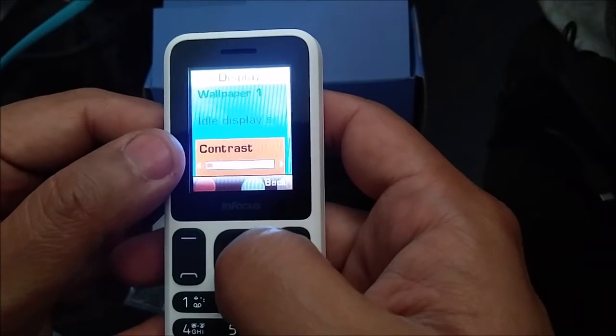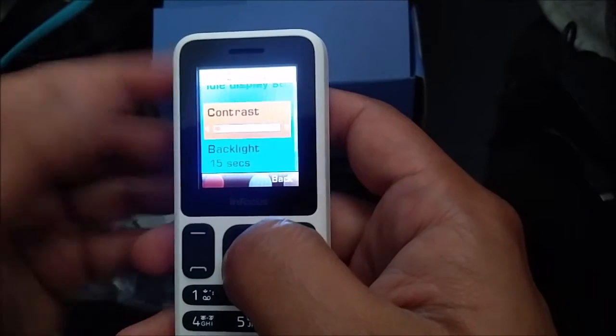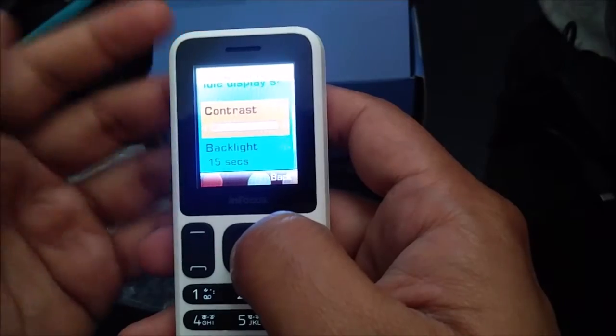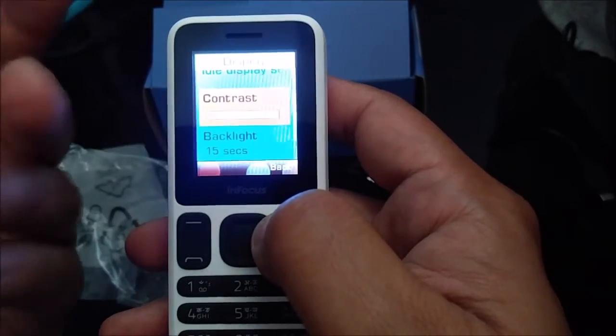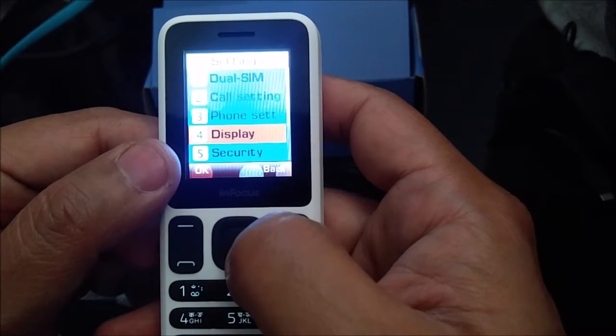In contrast, the screen is pretty good actually. It's pretty readable for this kind of phone. It's not a screen where you just see blocks and all that stuff. It's a pretty readable screen, as you can see. Even on the camera, you can see it's a pretty readable screen.